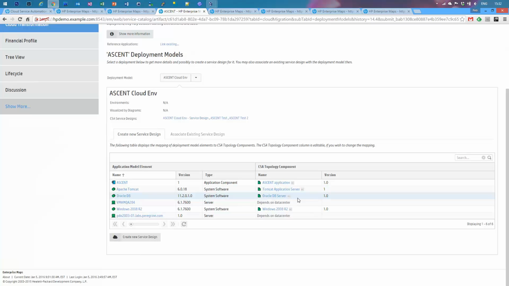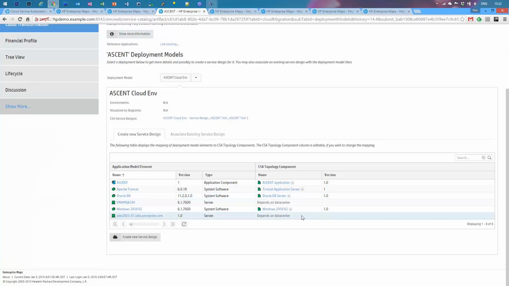So what we will create are just some skeletons of the service designs in the CSA. Based on the component specification in CSA, the information which will be created in CSA will be more or less rich.